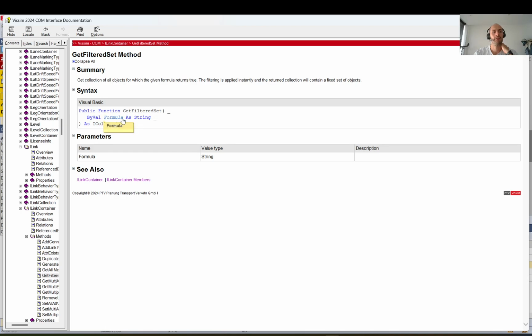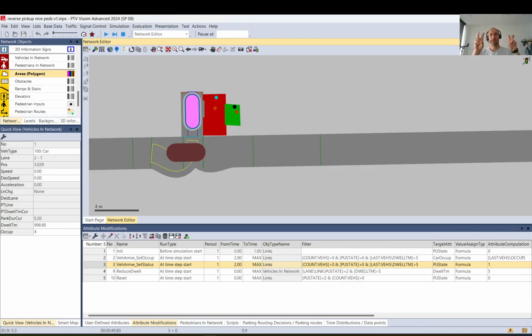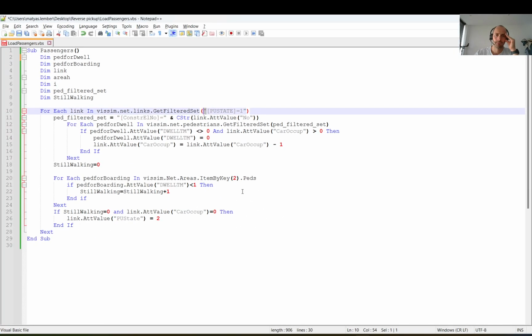And the argument you give is a string. That's why you need to have the quotation marks. Then you see the syntax is for each link in vissim.links.getFilteredSet.